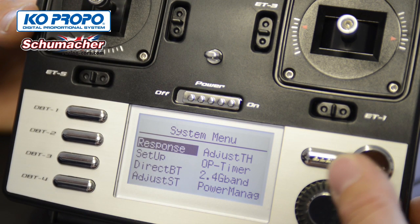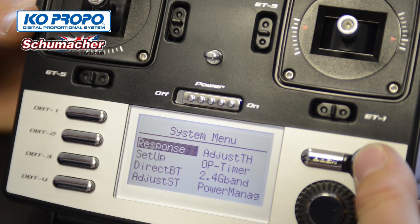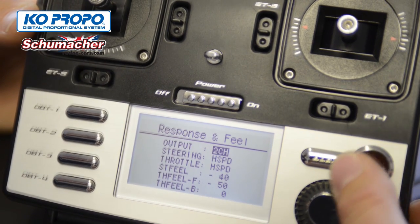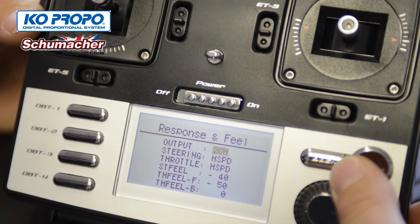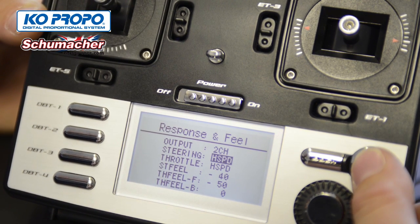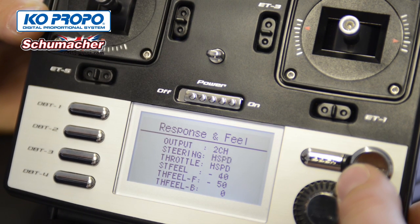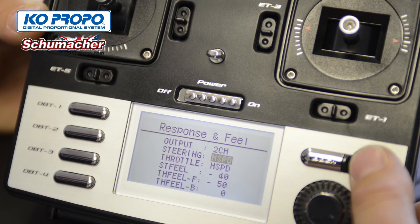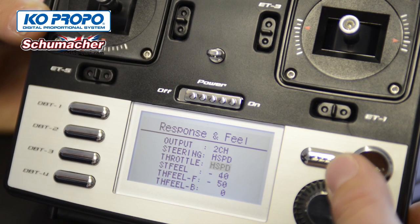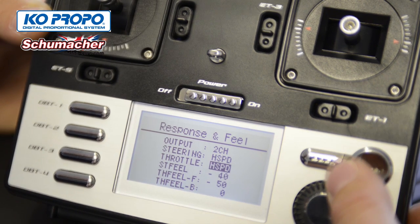So you start with the system menu. In here you've got all the options relating to the system. Start off with a response. So here you've got the option for 2-channel or 4-channel. I always use 2-channel for racing. And then you've got the response speeds for both steering and the throttle. They range from normal, high speed and advance. I've currently got it set at the middle on high speed, and obviously you've got the same options for throttle.